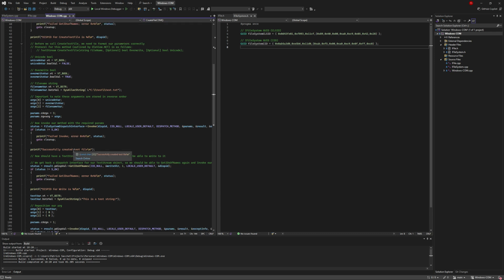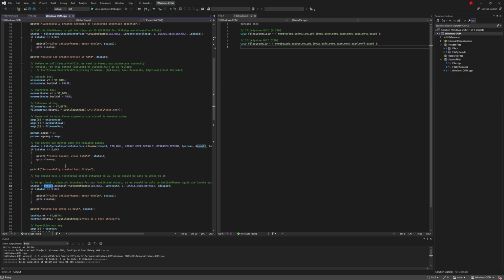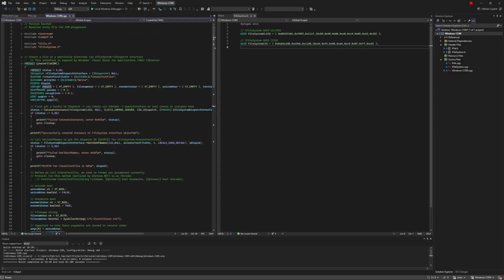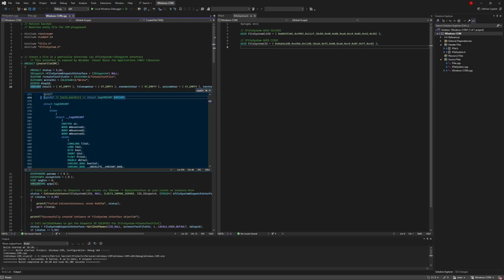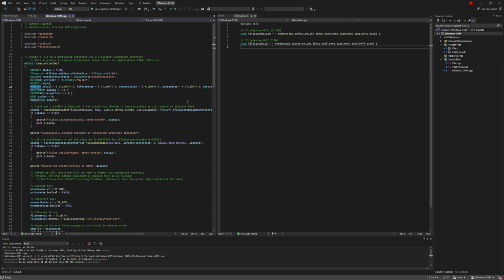After that Invoke call, again, we get back what's going to be another variant. From this call, we expect to get back an IDispatch interface. If one were to look at the actual structure definition for a variant, we can see that out of all the fields here, one of the possible returns is an IDispatch interface.